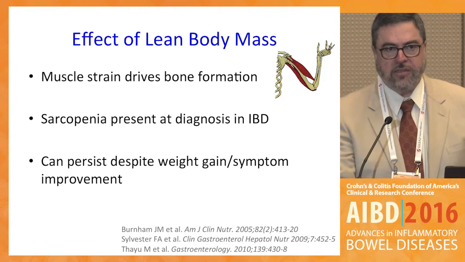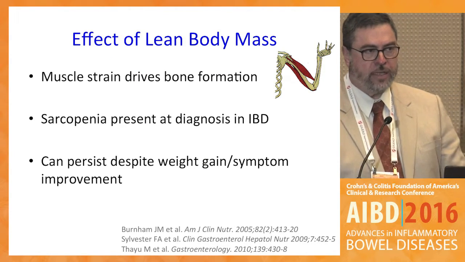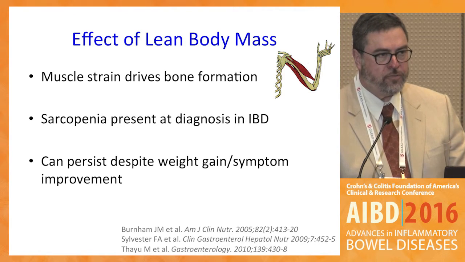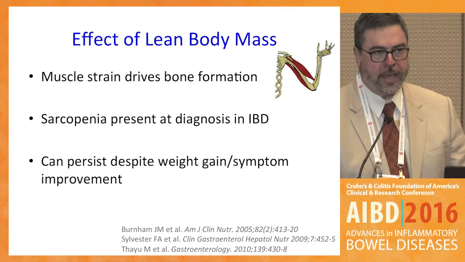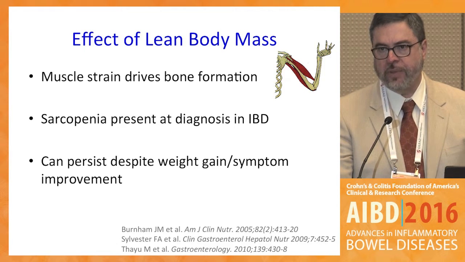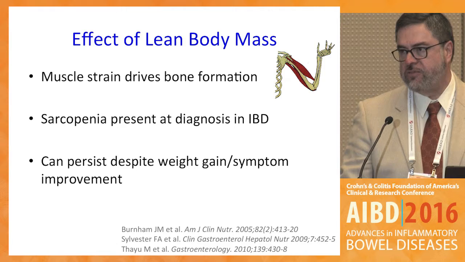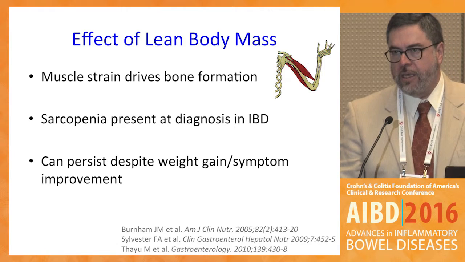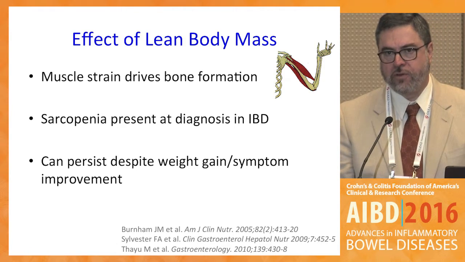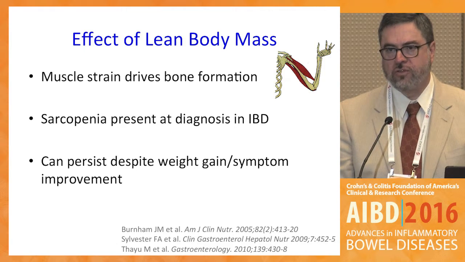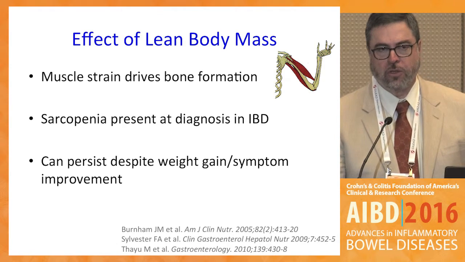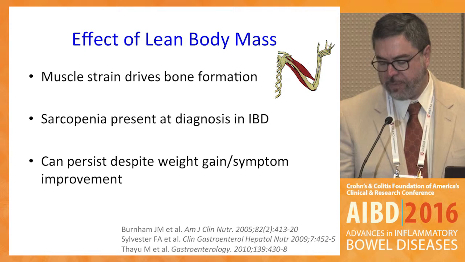Now, the disease also has an effect that is often unappreciated, and that is of profound muscle mass loss, or cachexia. Now, the pull of striated muscle on the bone is very important for bone development. And this is shown in space, for example, where astronauts can lose a lot of bone mass because of the lack of pull of gravity and their weight.